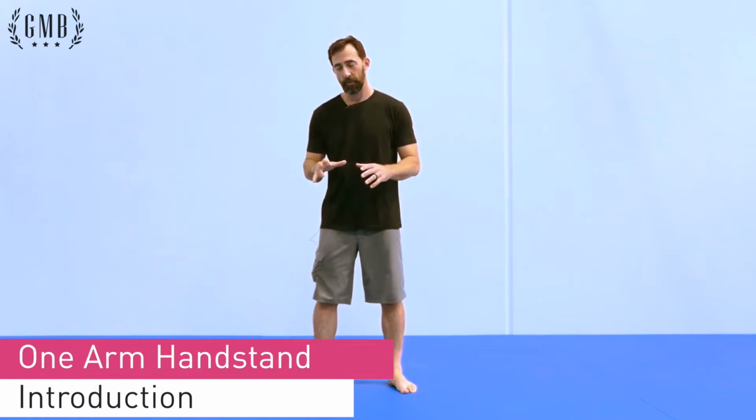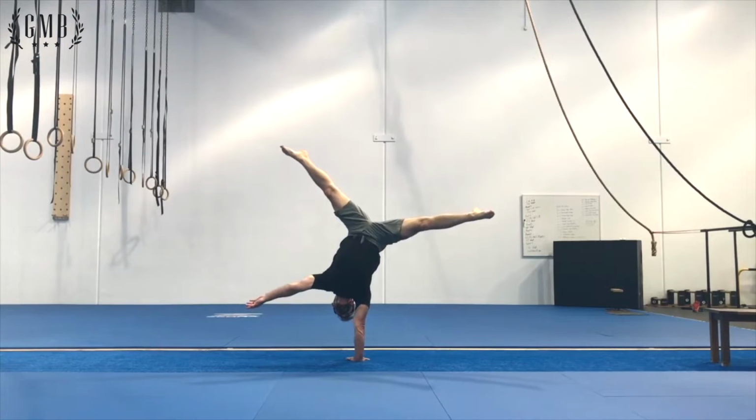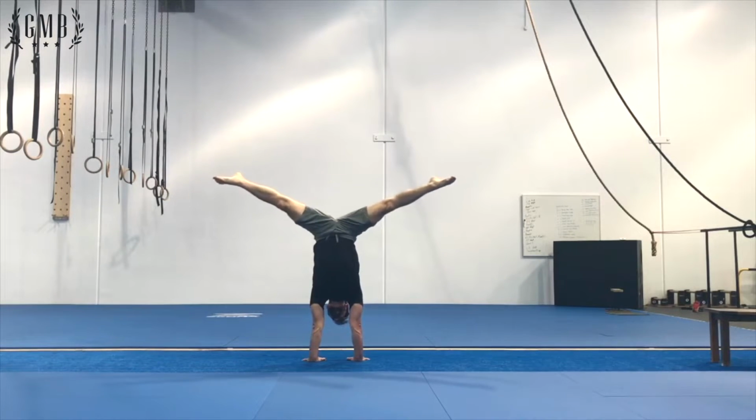Now today, we're going to talk about the one arm handstand. First off, I need to let you know, I'm actually not a professional hand balancer. There are tons of other people out there who can perform the one arm handstand much better than I can. If you are interested in becoming a circus performer or focusing on becoming a professional for your one arm handstands, then I really suggest working with those people.